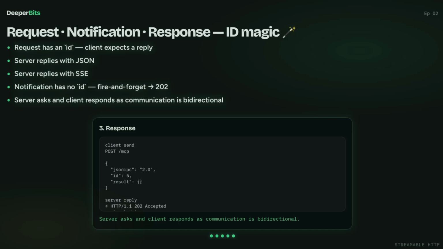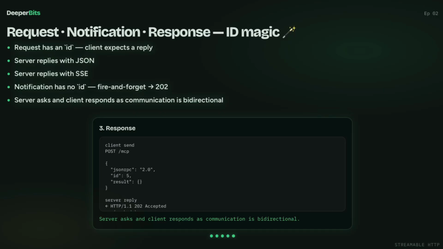I just wanted to tell you, and don't get confused again, the request and response look the same, but a request is the scenario where the client is asking something from the server, and a response is a scenario where the server has asked something and the client is just sending the data, right?